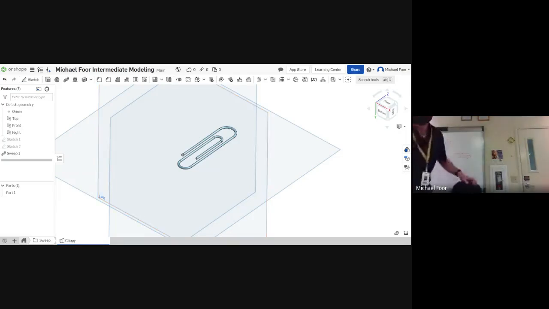Right, online people. So Lincoln, Evie, Kobe, Aiden, if you finish the paperclip, say done. One thing that I saw some people having issues with is if you were sweeping and pulling out the face, and then you clicked on a certain segment and it wouldn't go there and it stops. That means that those lines probably aren't touching. Like there's a little gap or something, like you didn't quite have them connected.